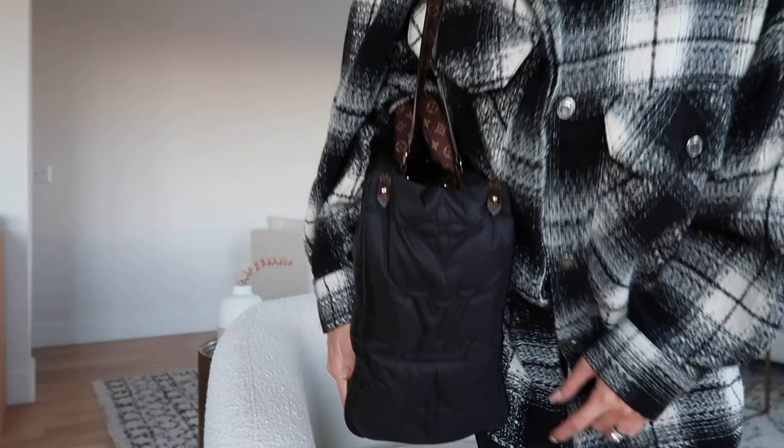It is a casual bag, but it's all black, so you can definitely dress it up with whatever you're wearing. I would not wear this as a night out bag. I would wear a Chanel or the Louis Vuitton Felice bag or my multi pochette or my mini capucines as a night out bag. It can go from day to night, but I wouldn't grab it for a night out. It's just too bulky, but it looks cute with a matching sweatsuit, sneakers, boots, tall boots.